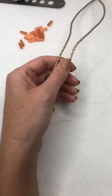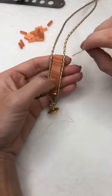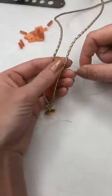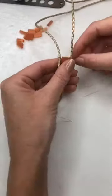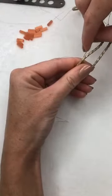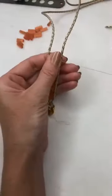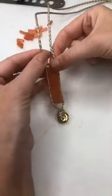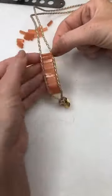Lorna says, could you add a seed bead to edge when it's all done? Oh, yes, you could. If you wanted to do like a little picot edging along the outside, you could put seed beads along it. Now, the cat's eye beads are quite wide, but you could even add in some of your other beads. You could add in a bit of pearl, maybe a bit of crystal, some extra seed beads. You could add whatever you want to in this. The main feature is the cat's eye. So long as you make sure that it's a similar sort of width and length, then you are going to have a perfect finish. And then just keep on checking that tension. So I'm just nudging them down every now and again. Don't worry that it looks quite loose at the moment because we're going to straighten that up.